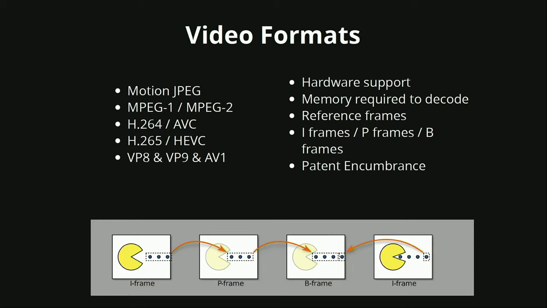Then you get into MPEG-1, MPEG-2. These are kind of the early video formats that were starting to be released in the early 90s. MPEG-1 I'll dive into more later. You get to more modern things. H.264 is still the most common video format out there. And a lot of hardware has direct support for this, like built-in hardware blocks to do decoding. However, H.264 is still very patent encumbered. And if you're shipping a hardware device that has it, you're going to have to figure out some way to pay the license pool.